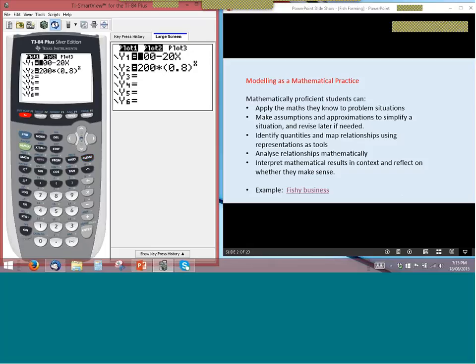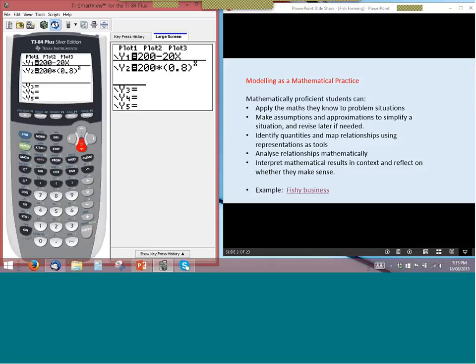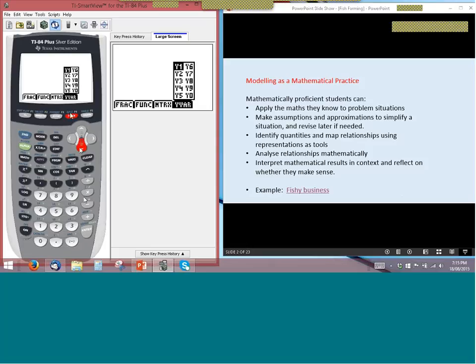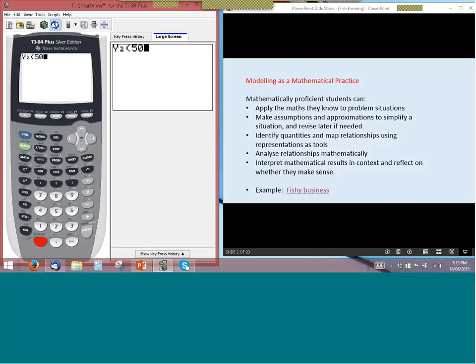I've got my Y equals in here. What I'm going to do, just in case you don't know this, is go up and turn off those statistical plots as well. If they're highlighted in black at the top of your screen, it means they're going to come on if you graph anything. But anyway, I might just turn off Y1 there, not that it really matters, but I'll go back to the home screen now, and what Rodney's asking me to do is look at Y2, say, evaluated at 50, say, and that's what comes out.